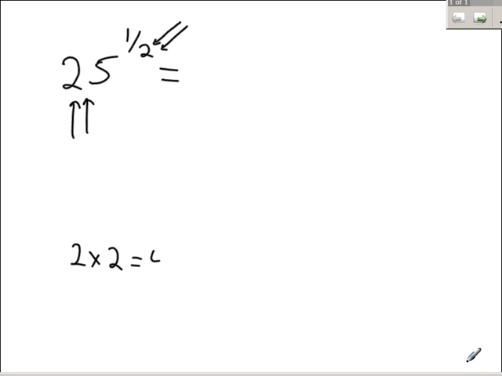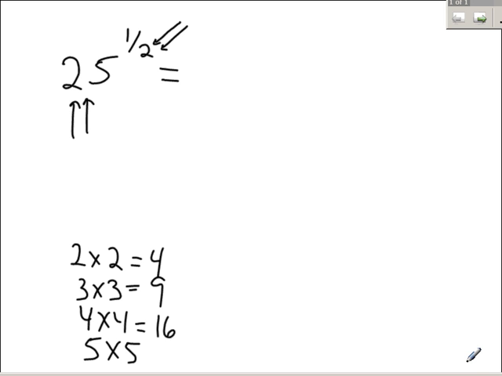If you have 25 to the 1/2, for example, this is asking two questions. What times itself that number of times gives you that number? That is, what times itself 2 times gives you 25? Well, 2 times 2 is not 25. I'm multiplying 3 by itself 2 times. I get below 25. I try 4 if need be. I don't get 25. Oh, 5 times 5, 2 times, is 25.